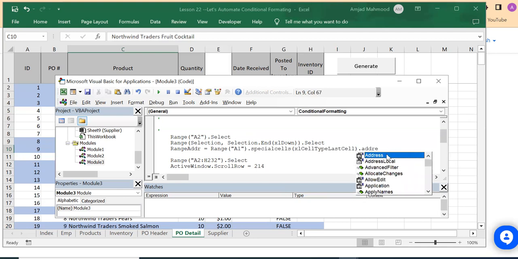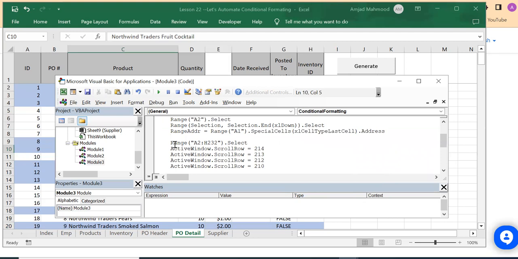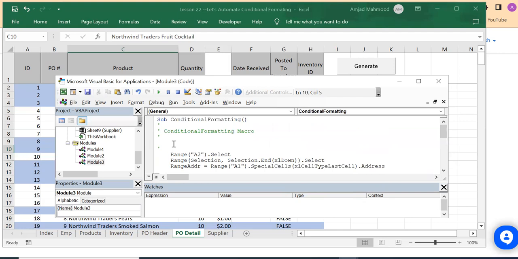That's better, right? So let's see what it returns. We put a breakpoint here and press F8 to see what happens.